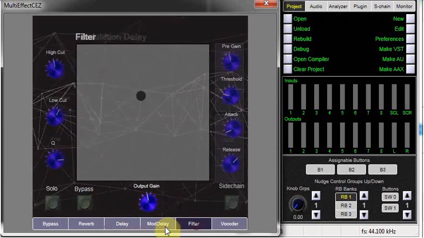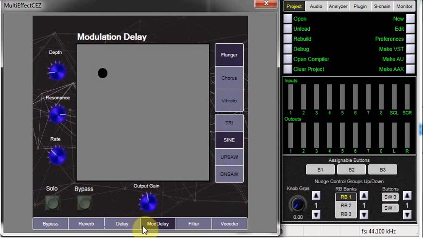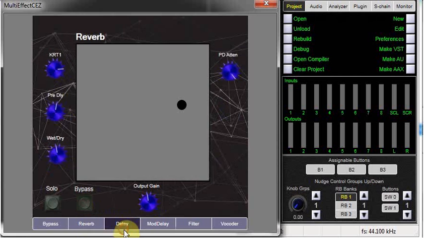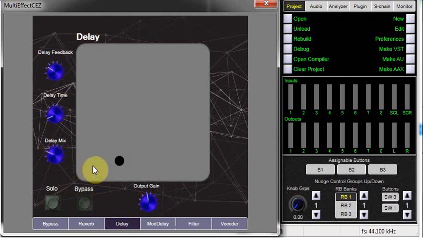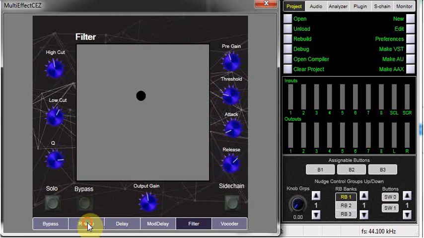But if you want to use, for example, these 4 effects, the user can do so by simply taking away the bypass or putting it on as the user sees fit.